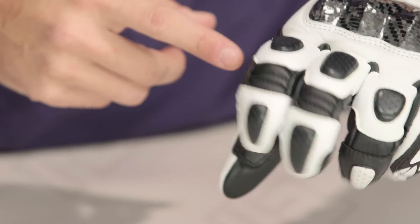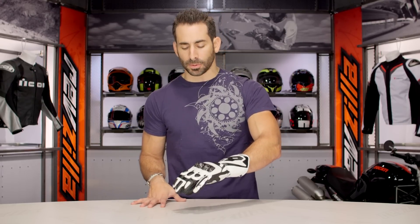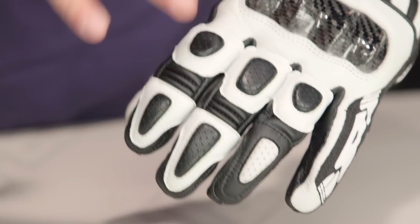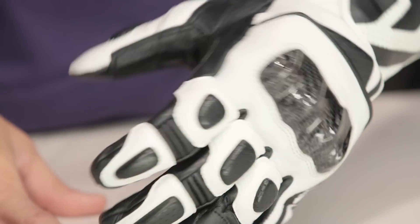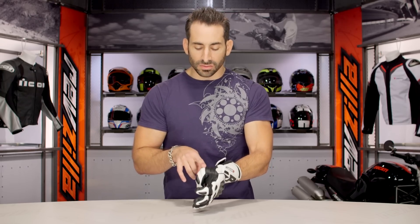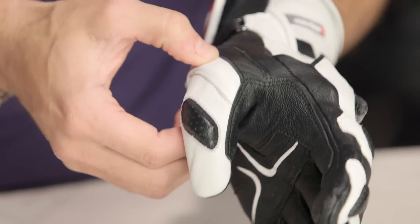If you look at the first two fingers — really your hook fingers for when you're working your controls — they're going to have an additional area of flexibility. You can see the pre-curve of the hand; it's not an overly aggressive pre-curve, I'd call it a sport pre-curve. Being that it is a mixture of goat and cowhide throughout, it is going to break in about 10%. Moving over to the thumb, there's another area of raised dense foam. I would have loved to have seen an elasticated panel on the thumb, but they chose to give you another area of dense foam worked in there.